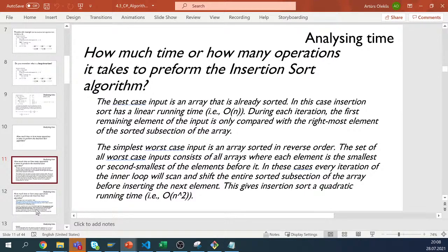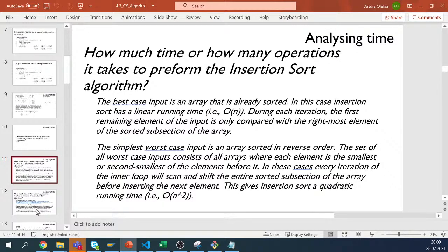We cannot really know the structure of the array to be provided. If it is maybe sorted, then we don't need to do any swaps, so we need to do fewer operations in such a case. Or the worst case may be that the array is sorted in the opposite direction, and then for all the steps we need to do the swaps. So that would be the worst case. In theory, we don't know.